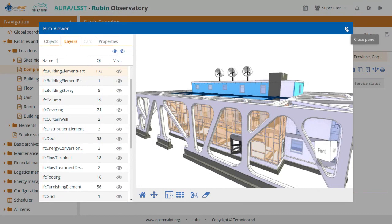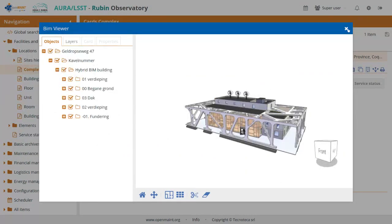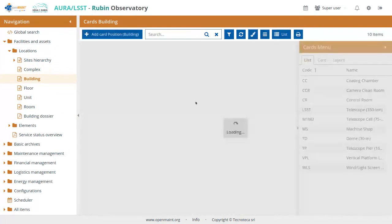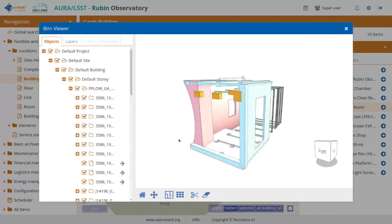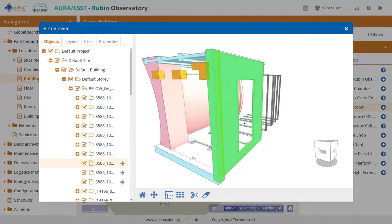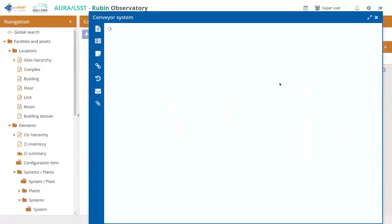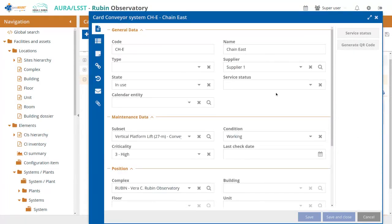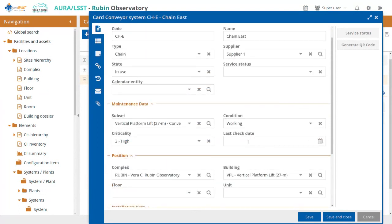Moreover, you can access these files from the map, from here, so directly from the card. So I press this button, as you can see, and access the model directly from the card. But I can go also, if I am on the map, as we have seen before, also from the map here. And the most interesting thing is that once I have identified my element, let's assume this one, from the drawing I can directly open the sheet or the card related to that element. So sorry, it opens me the map. So I can have the element directly from the drawing, and a maintainer or an operator can modify or update any information, or maybe only see all the technical details concerning it.